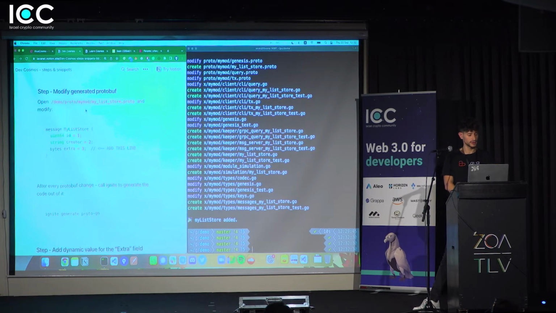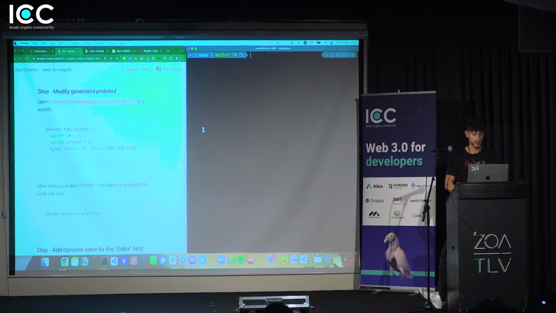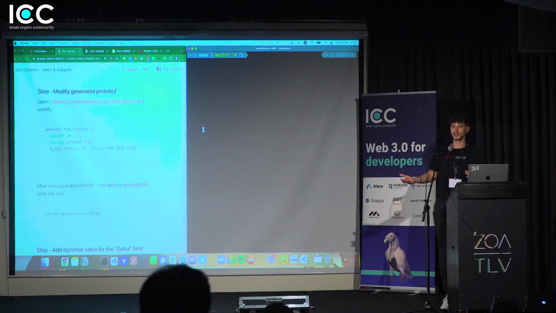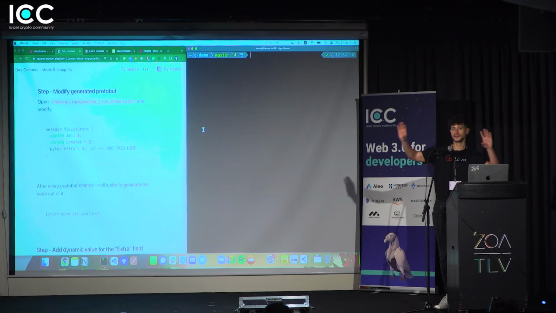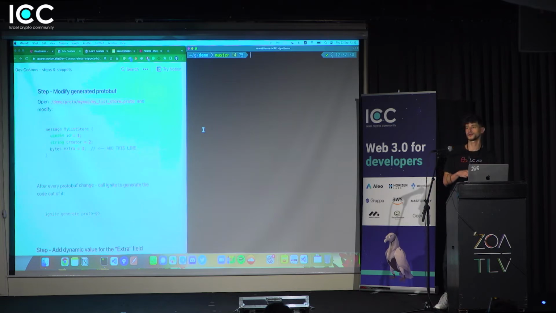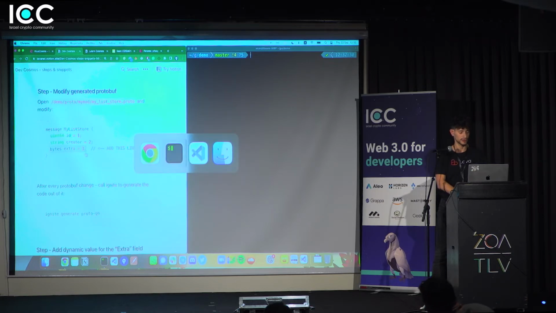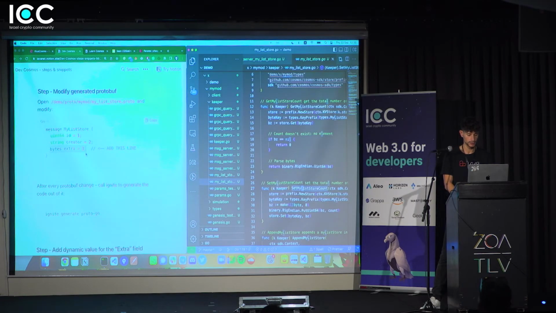Okay, continuing on with our things here. So we have the part where we go to the proto path, and we want to add something to the new data type we just created. So we saw there are a lot of classes being created. Instead of going to each one of them and updating, we're going to the root of the specification of the class. That's protobuf. And we're going to add this field, extra, as field 3. The extra is a name we chose.